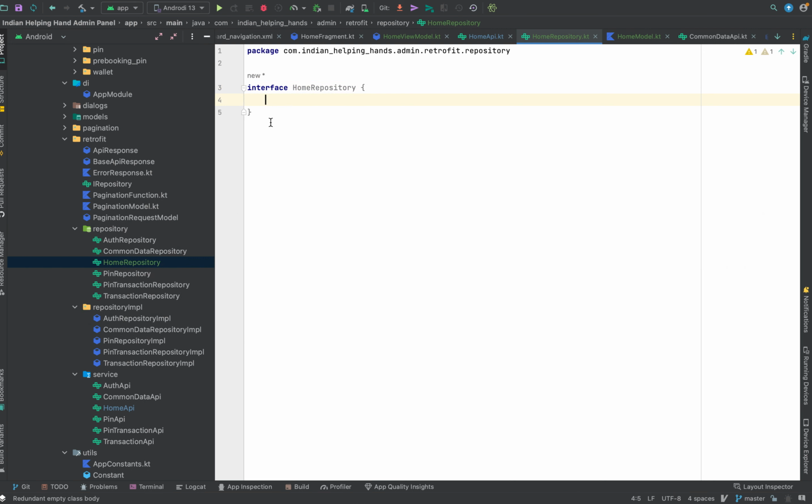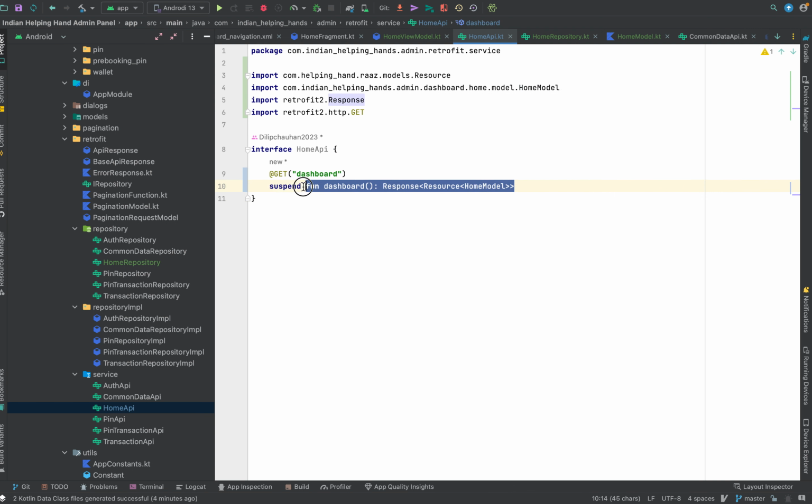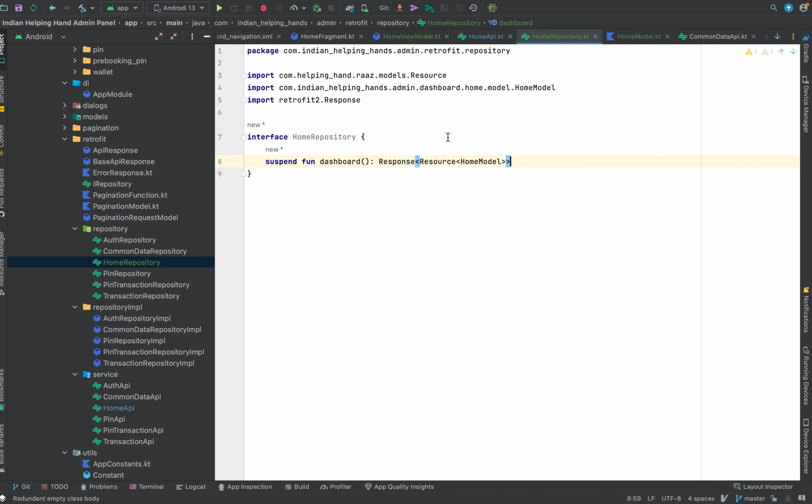Okay, and here we need to put the same, so you can just copy, go here and put it, but here the response is not required, directly Resource, okay? That's it, it's over in the home repository.